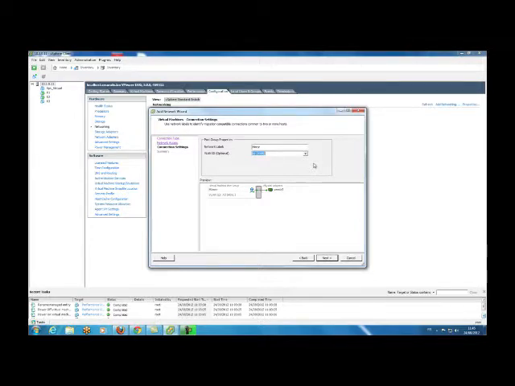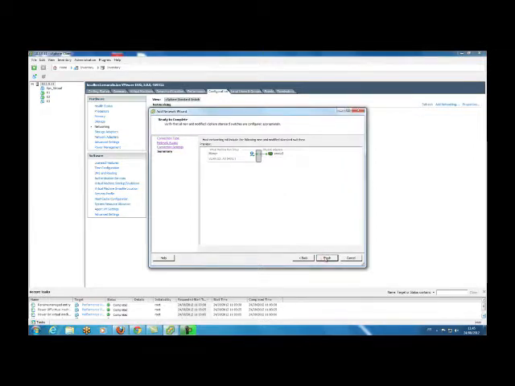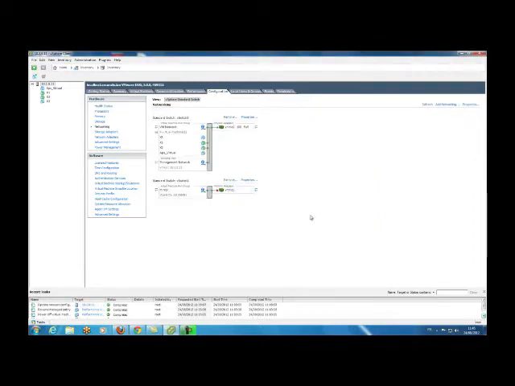The ESX server now will manage two virtual networks. So you see there, we've just added the second one. So our configuration is complete. But now we need to configure the vSwitch for promiscuous mode.